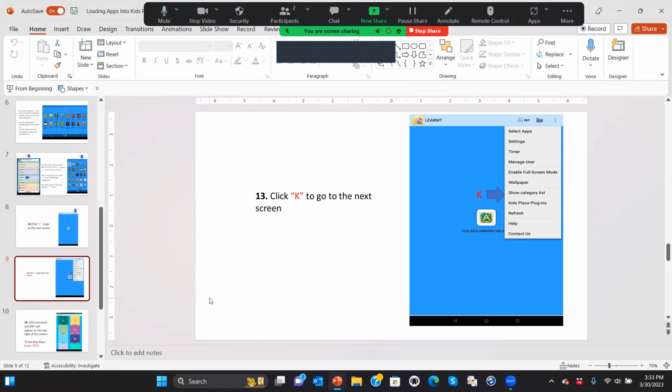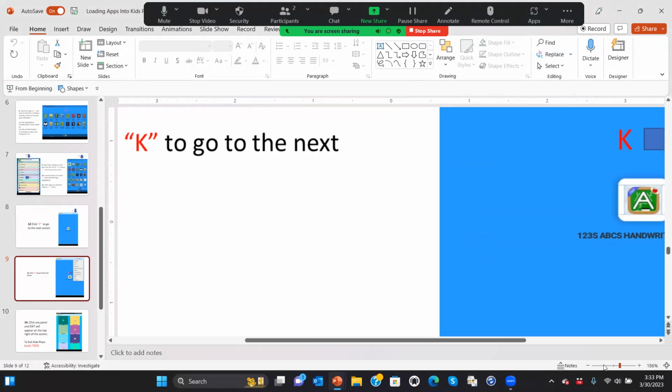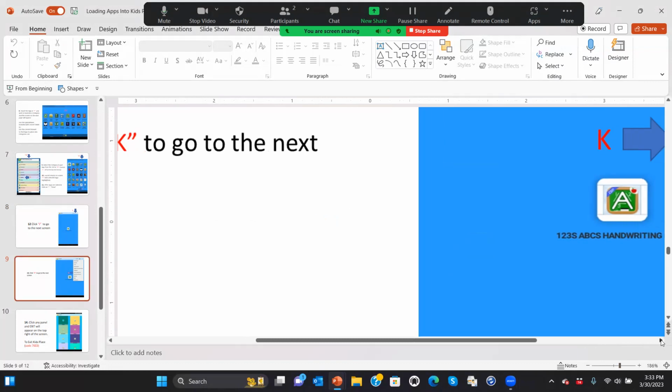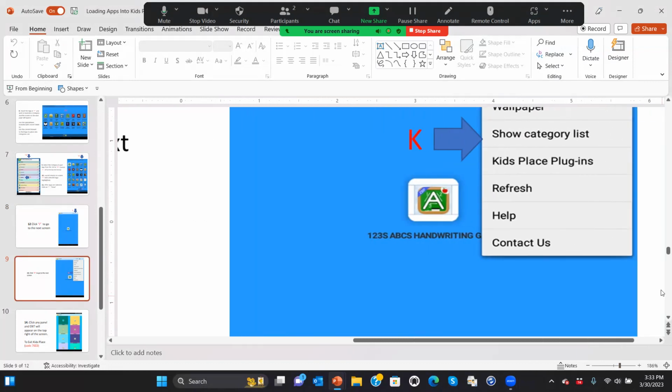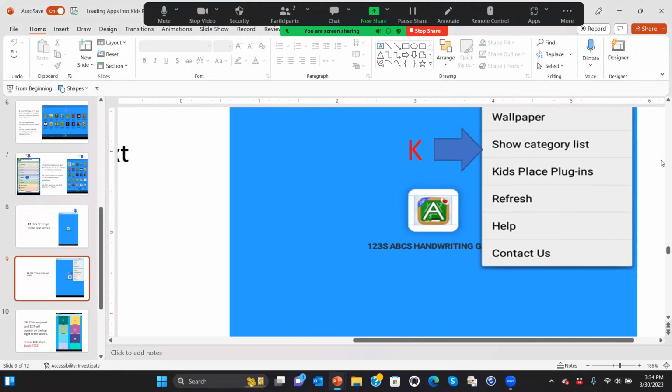And when you click on the 3 dots, now we're going to scroll down to where it says show category list. I could actually make that bigger for you. Let me slide this over. So you're going to slide down to where it says show categories list.